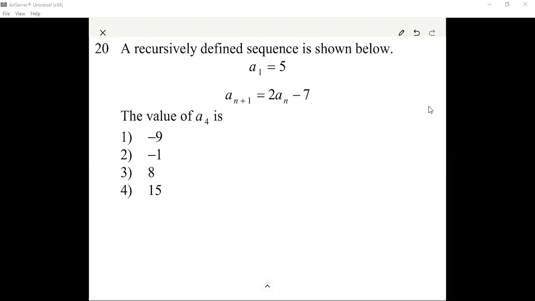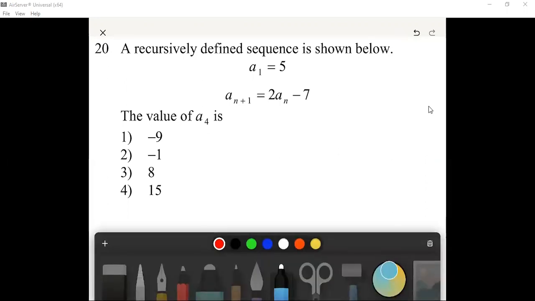So the very first thing that we see here is it says recursively defined. That's the big key that tells you that you're dealing with a recursive sequence. It's not arithmetic necessarily, it's not geometric necessarily, it's recursive. And the special thing about recursive is you always have the subscripts like n+1 or n-1. That's another clue that you're dealing with a recursive sequence. So, okay, let's answer this.